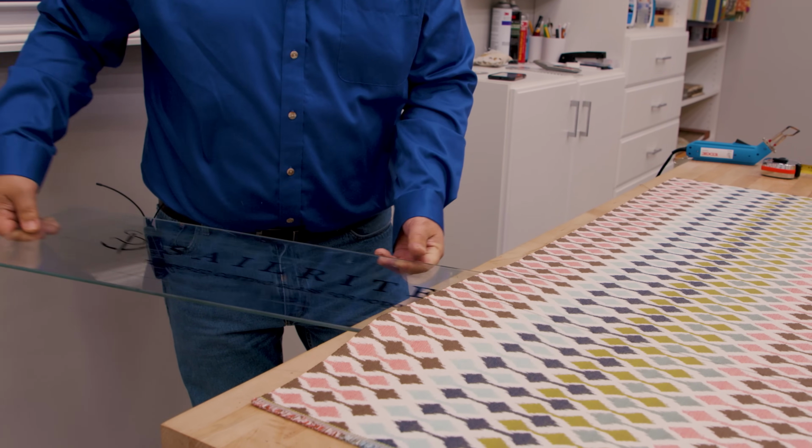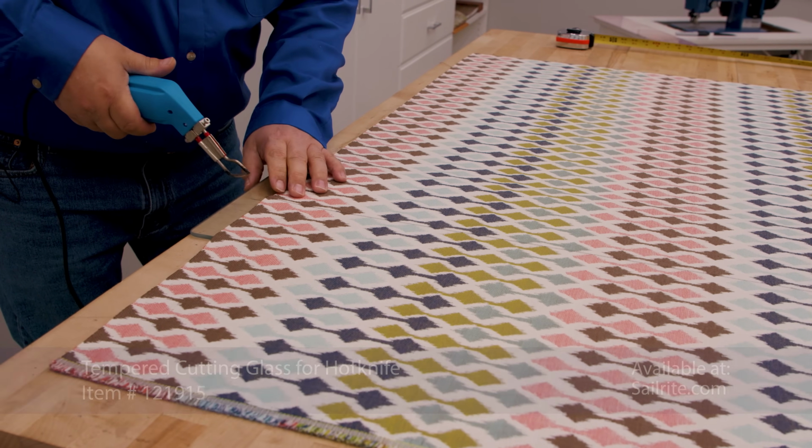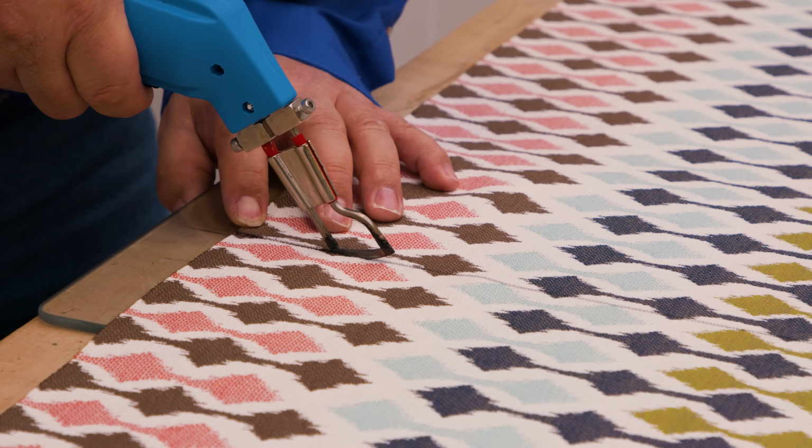We place the tempered cutting glass on the bottom side, then we can use our hot knife without causing damage to the tabletop surface below. And it's also a very smooth surface for cutting the fabric.